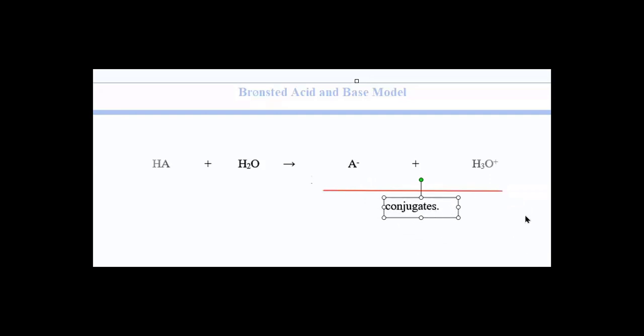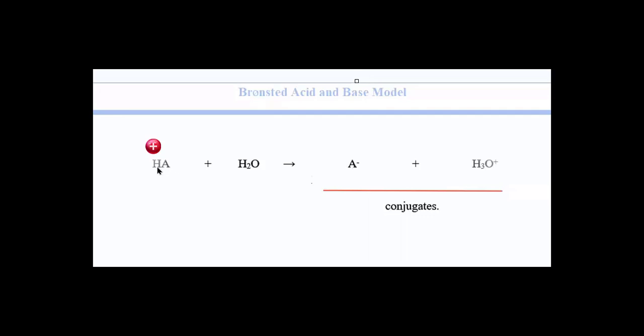The next thing is, on a Bronsted acid-base model, on each side, one of the materials will be classified as an acid and one will be classified as a base. The Bronsted acid model says the acid is the substance that loses the proton. Now, the protons are the H. So we look at this substance here, HA. It's got H combined with this A, and then we try to find it on the product side. Here it is, the A-. But the A- is missing its H, so this proton, this H, has been donated.